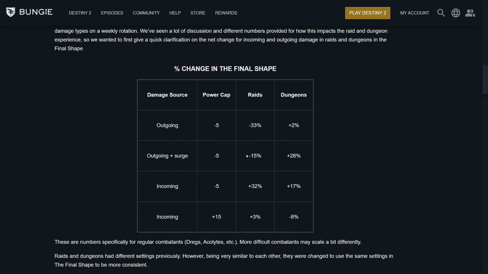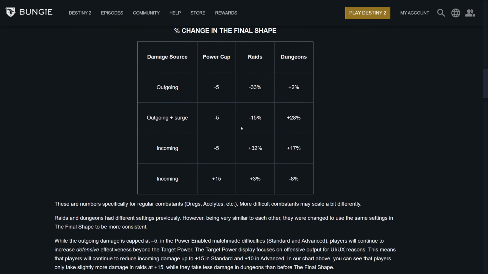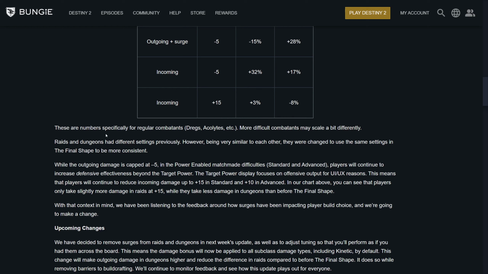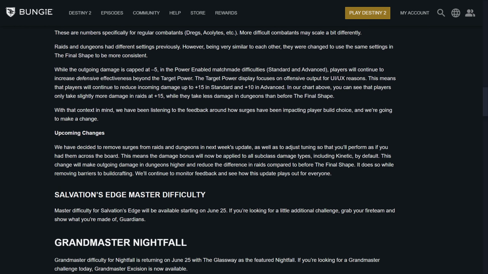So they do give some details here, which I'm assuming, let's see, the outgoing power surge at -5 would be a 33% buff. Outgoing plus a surge would be -15. Well, there's a variety of numbers here for plus and minuses. These numbers are specifically for regular combatants, dregs, acolytes, etc., and more difficult combatants may scale a little bit differently. Raids and dungeons have different settings, however, being similar to each other. They were changed to the same setting in The Final Shape to be more consistent. Let's see, that's lots of blah blah blah.